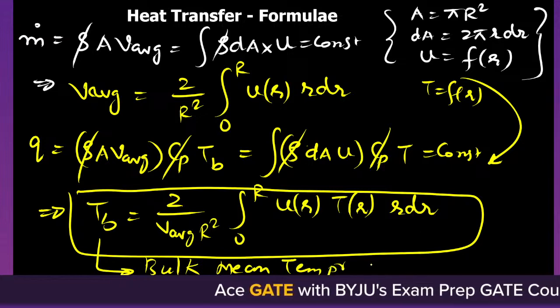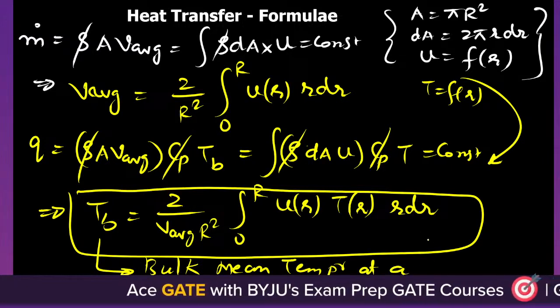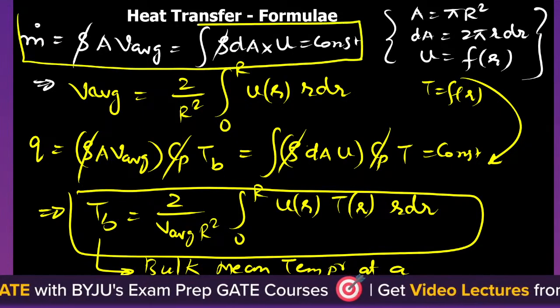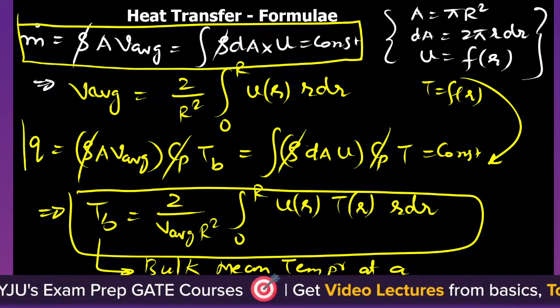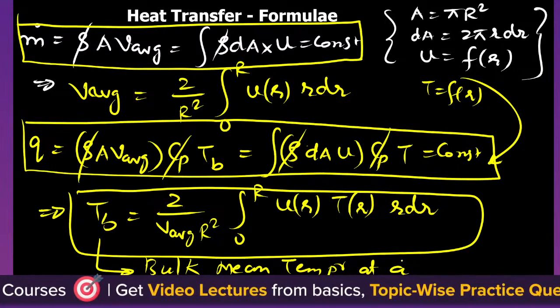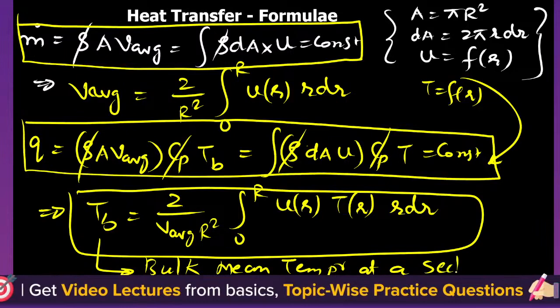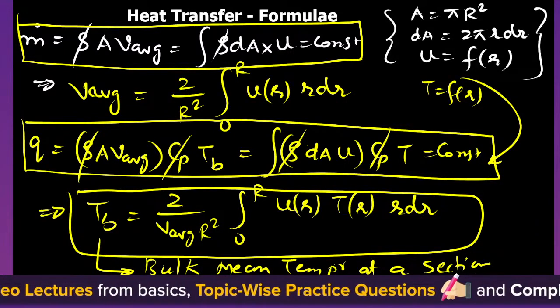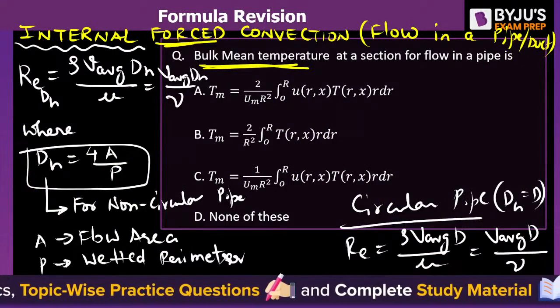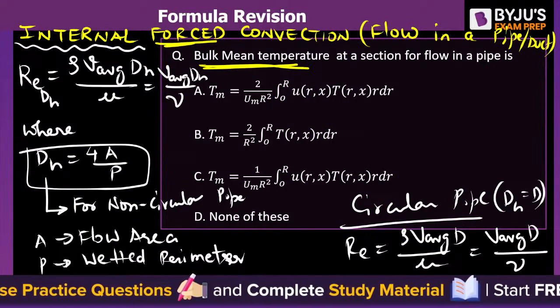If you do not remember the formula, you can develop it. One way is equating the mass flow rate, and another expression is equating the heat flow rate at a section. So what will be the correct answer for this one? What is the answer for the previous question then? Can you find out the answer?